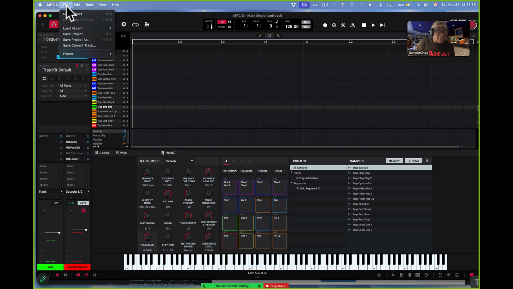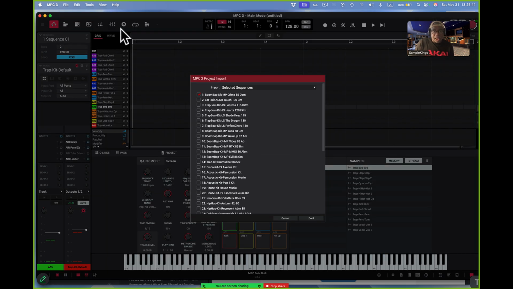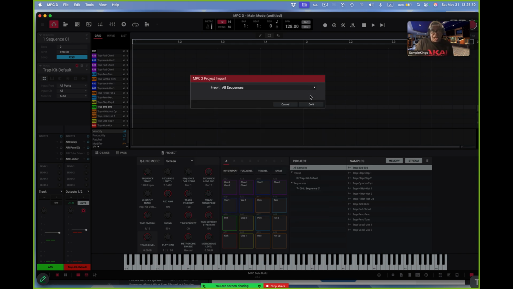I'm going to come to here. We're going to load something I've been set up to load for, and we'll pull it in. Notice this right here. It says project import. I'm going to come down to here, go to sequences. Now, if I have a project with a bunch of sequences, I can load in the sequence I want to work on if I want to do that. And so I guess that's cool.